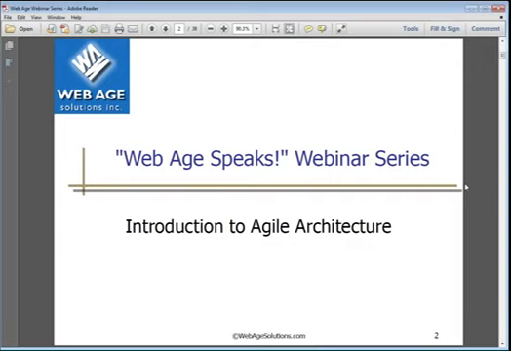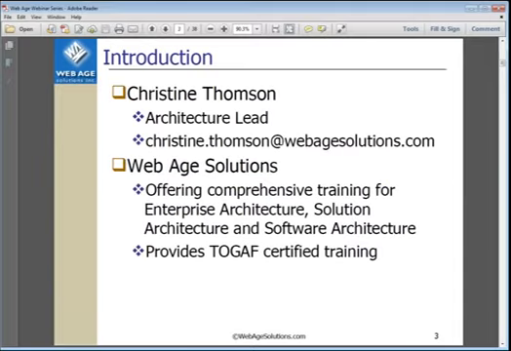This session is Introduction to Agile Architecture. I want to explain to you a little bit of what's happening in the industry around architecture and the Agile practice. And we've put together a curriculum to allow those that are in the position of leading architecture or doing software development, where they're facing the merging of these two, looking at ways to make this work better. So we're going to cover in this session a little bit about what's going on and then take a look at the training that we have put together.